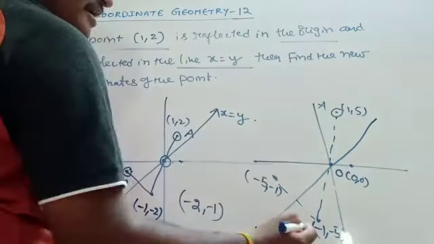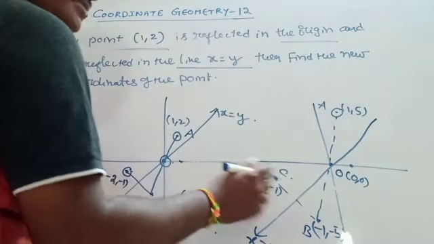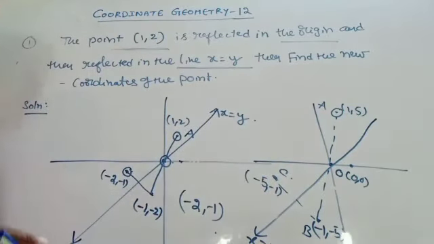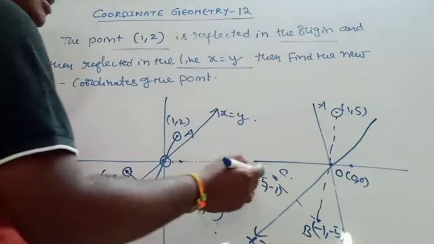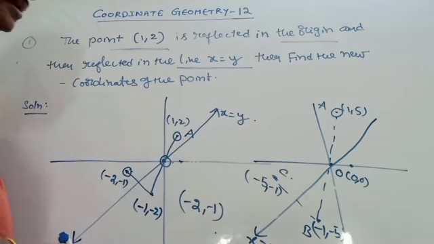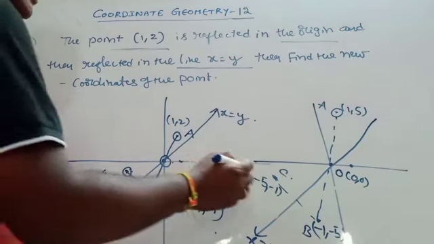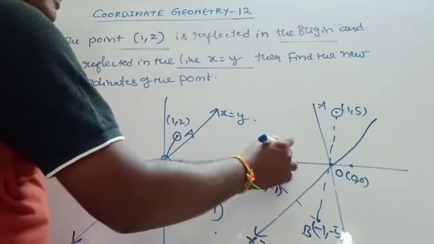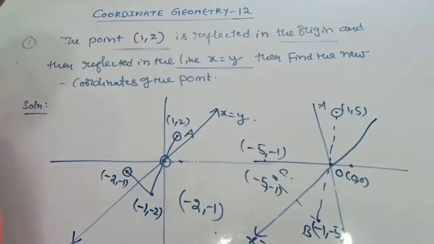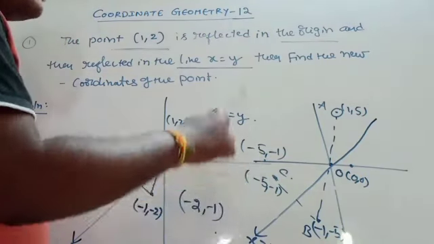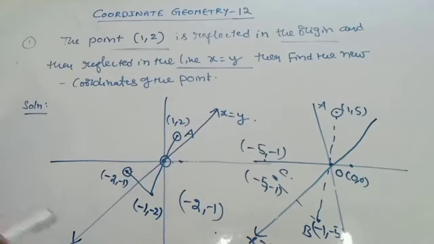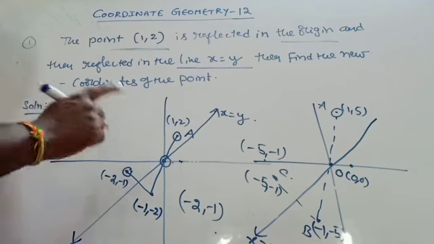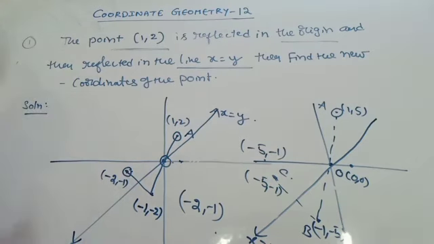This is A, B and C. Now C is (-5, -1) like that. You are going to get (-5, -1), right? Fine. Now you see, in this way we are going to get the reflected ones, right? The reflected ones we will be getting like this. You please observe.